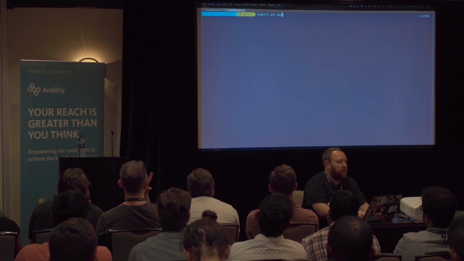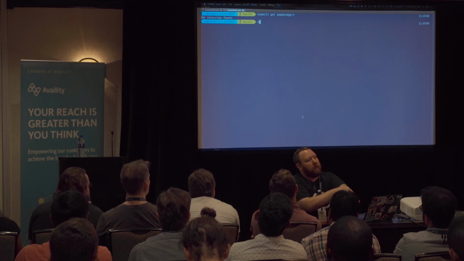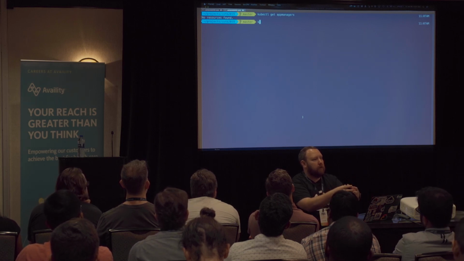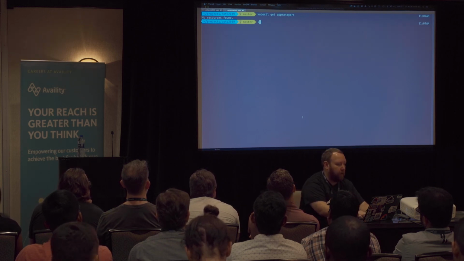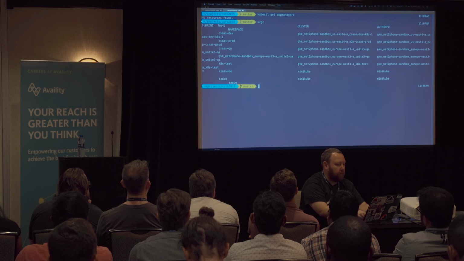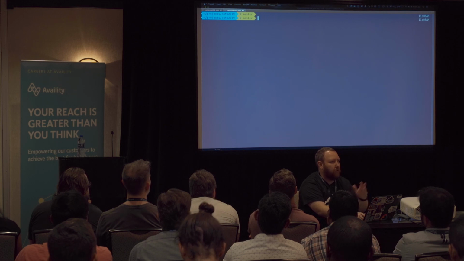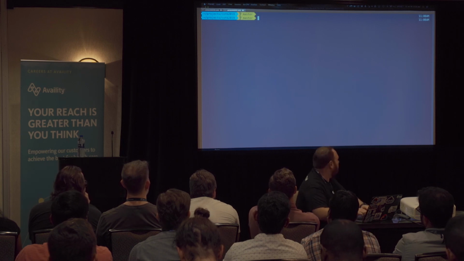Sorry, can you explain the K command before? So I'm using a plugin for Z Shell, which is the shell I'm running here, and it has a bunch of shorthand shortcuts for Kubernetes, so I don't have to type kubectl every time. I can just type K. So I can type K C, get context, right? Otherwise I'm typing config get context. I'm typing all this stuff out, right? So I may go in and out of the shorthand. If something doesn't make sense, feel free to ask. I just got so used to using it.